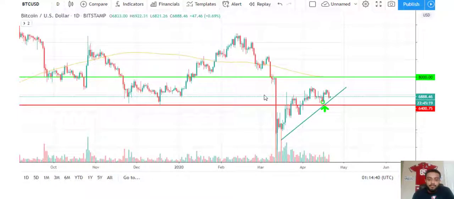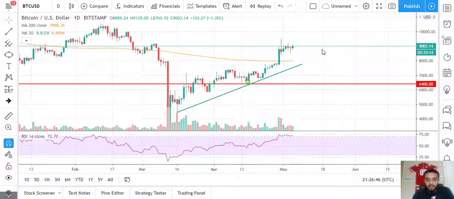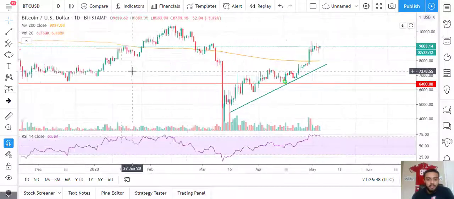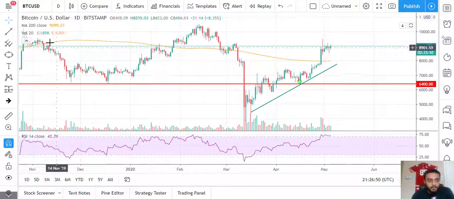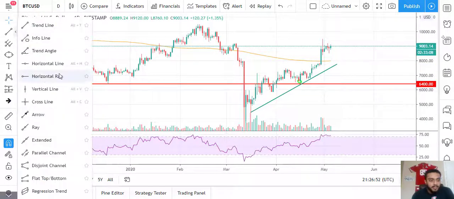So if we go back, this is a screenshot I took back in the day. This is the same area, same level, same trend line, and my take profit level was right at the moving average. I actually adjusted my take profit level to 8,200, so it was right around this area. I just wanted to show you guys the screenshot, because it was in the past and then price just skyrocketed. All right, so 8,200 would be right around this area.